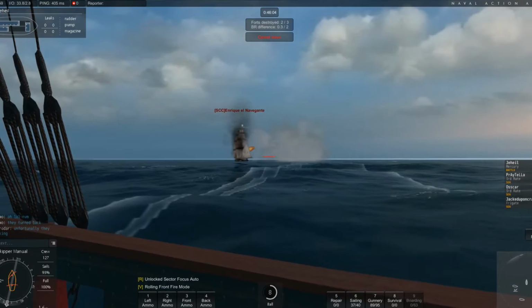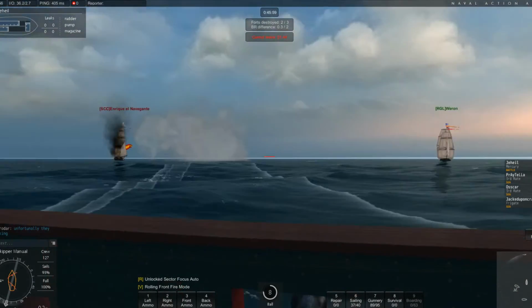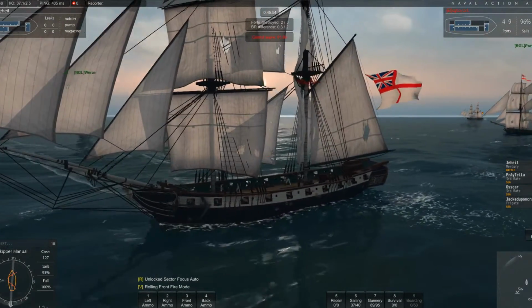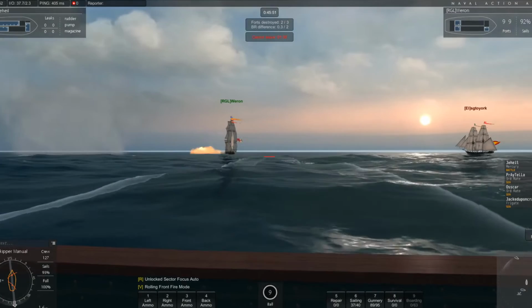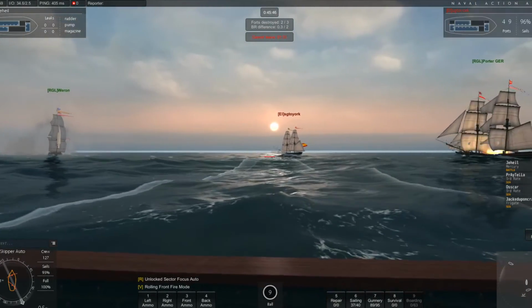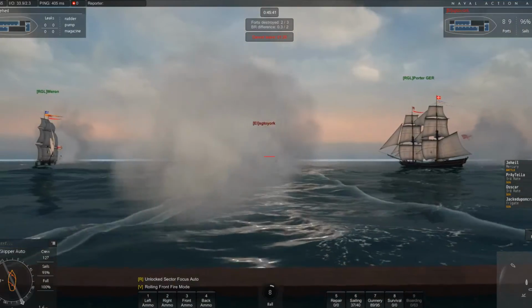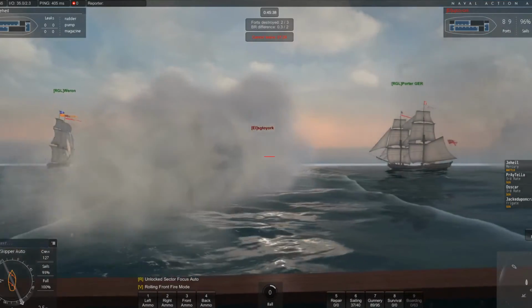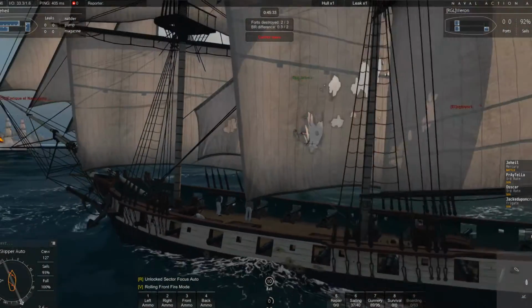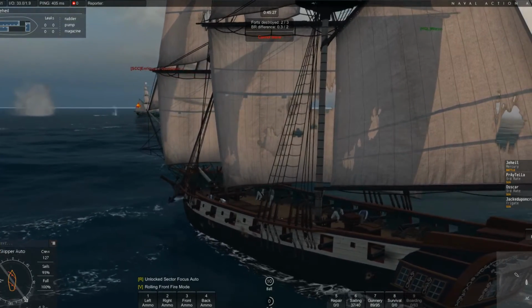And just need to get the old manual sails going here. And then go reverse rudder so I can turn back in on this guy over this way. So I'm changing my target. Leave the guy on fire because he's on fire. And you'll see there the white lines beginning to come in, because that's the end of the port battle timers coming up.